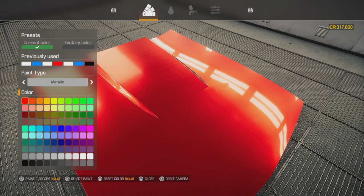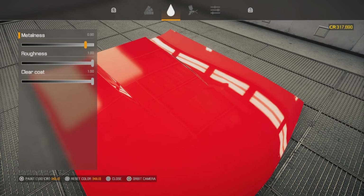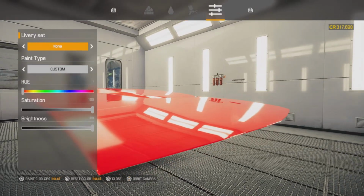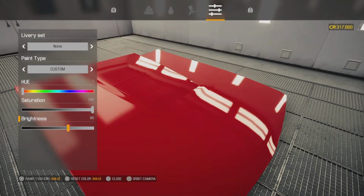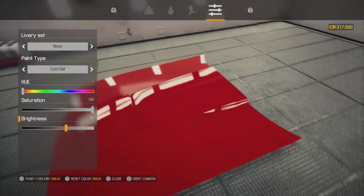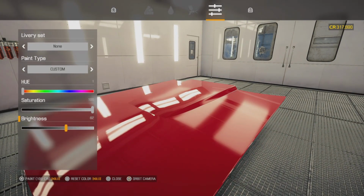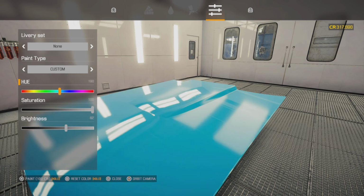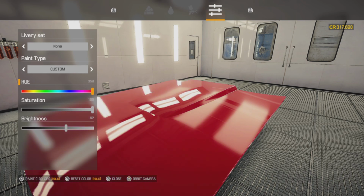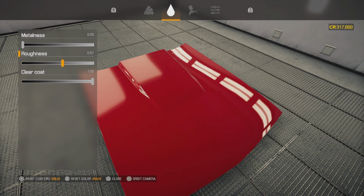So we're going to go with this, slide this all the way over this way, slide this all the way back here, come down here, let's turn our brightness down just a bit, somewhere right about there, stand back, let's look at it. Definitely looks like a purple hue to it, I don't want that. We have some bright stuff. That looks a little bit different. Let's slide this one all the way over here.